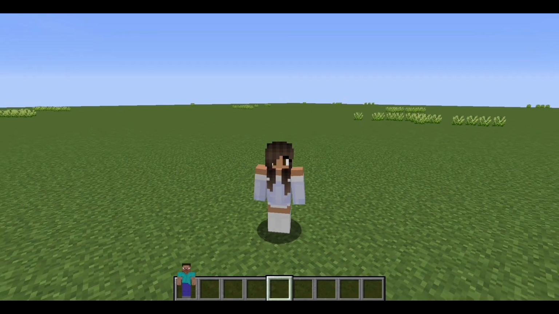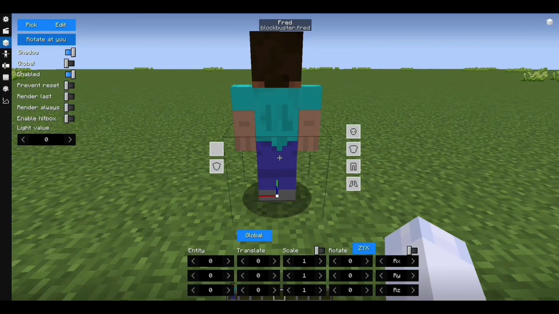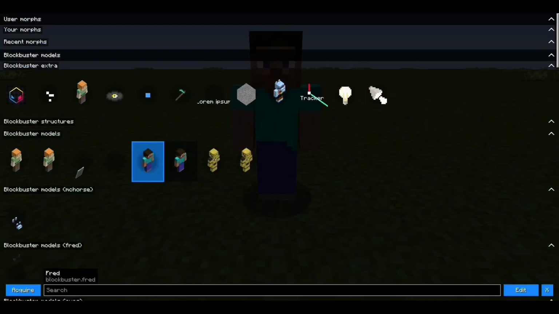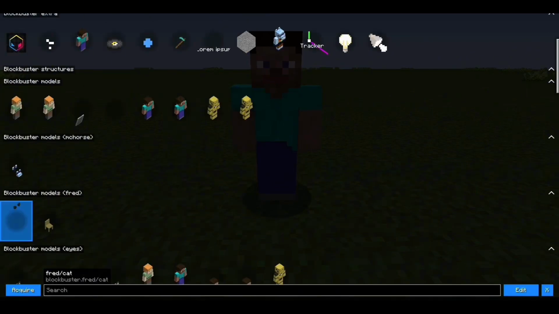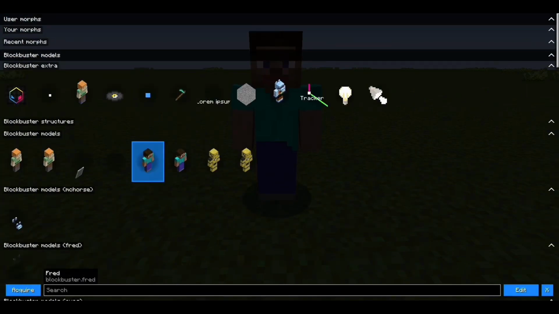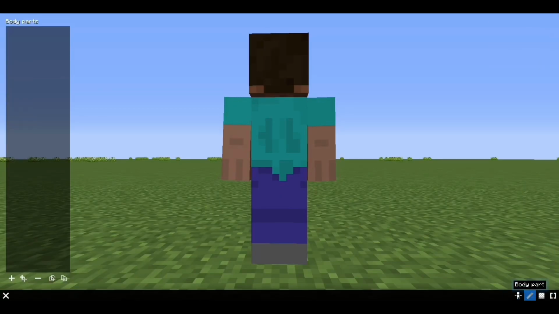So now we are in game. We are going to get a model block and rotate it towards us and then pick. And then here you will see under Blockbuster models, and then in parentheses as Fred, you will see your beautiful little models, but we are actually going to keep it as Fred and go to edit and then body part.